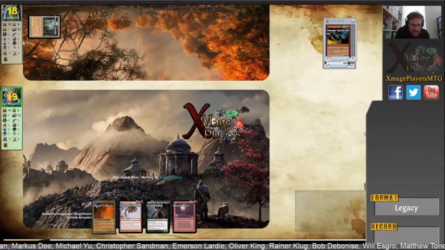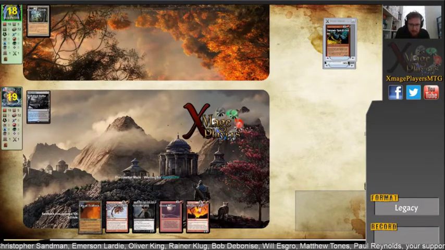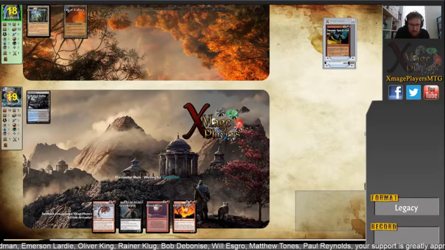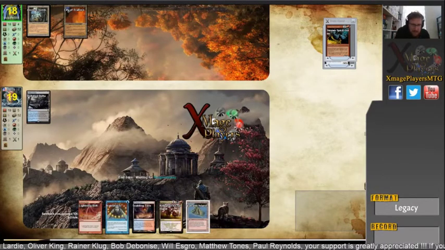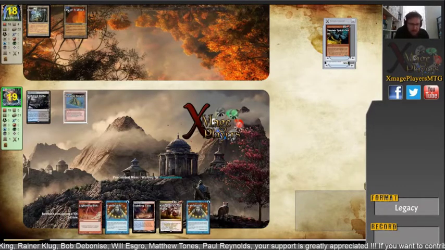Just a tester there. You can see no red sources on Luca's side. If he tops a red source, he can actually play Blood Moon. He does not. Can only pass a turn. So he kept a risky hand. 2 Brainstorms now.